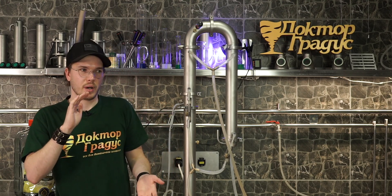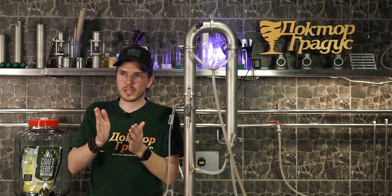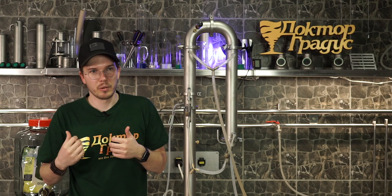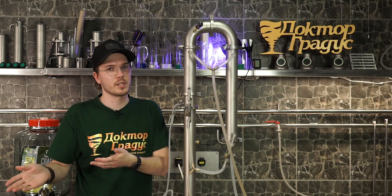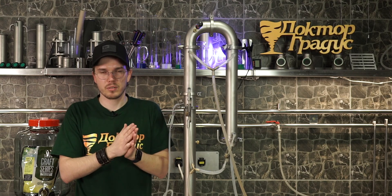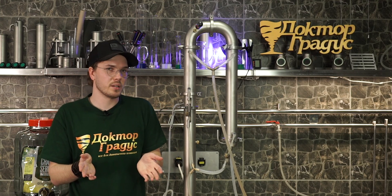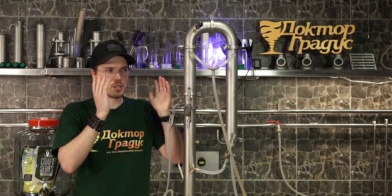For beginners we recommend buying small reflux stills — for example a cooling management distiller which is a great unit. I would recommend the one-and-a-half inch cooling management distiller which is the Steelman 400. If you're on a small budget, the Steelman variant — we have two videos about those distillers. It's a great one and you're still able to receive 90% ABV alcohol from the small unit. It's not too big and you're able to put it just on your oven.